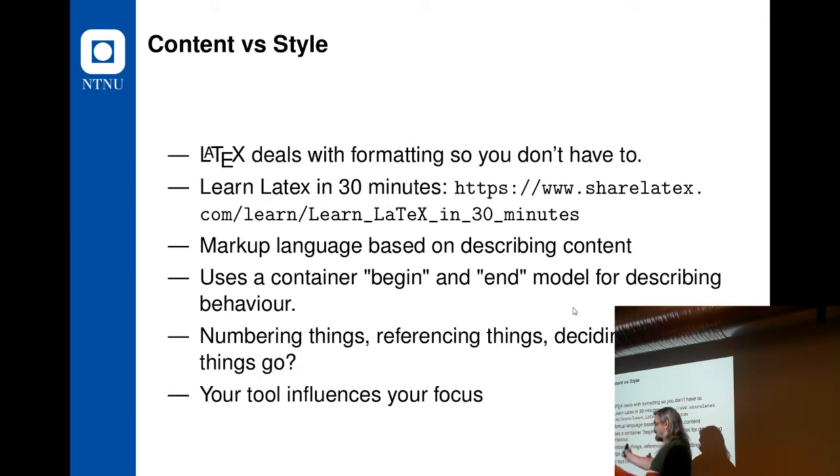And so what you do is you say, no, no, all the formatting decisions, those are made by LaTeX. The lecturers have told me the template to use. I write my words, and I tell it this is a figure, place it into my document. LaTeX will decide where that goes. So the job here is not for you to try and lay out your document in a pretty way. It's to tell the compiler, LaTeX, what your document is and the content of that document, and then let LaTeX do the rest. If you are really, really upset with the layout, you come and see us and say, why is this so terrible? Can you fix it?